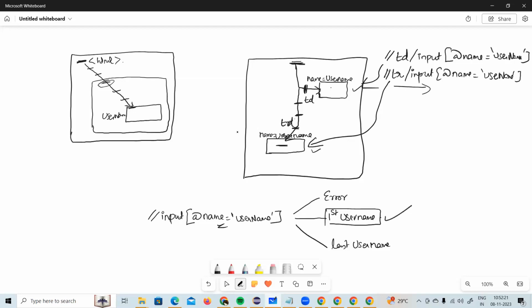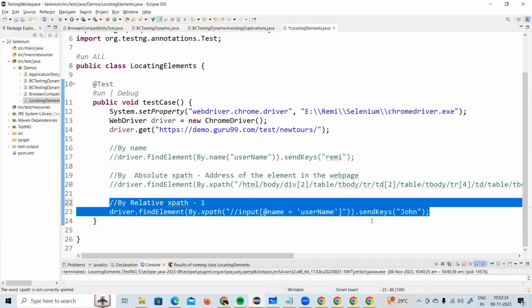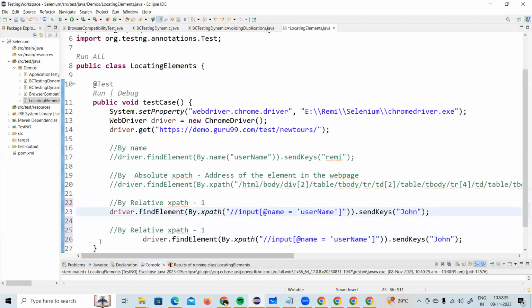That will also work. For example, if I come back to my example here, instead of writing the relative XPath, this is, let's say, option 1. I will write my next XPath as option 2.